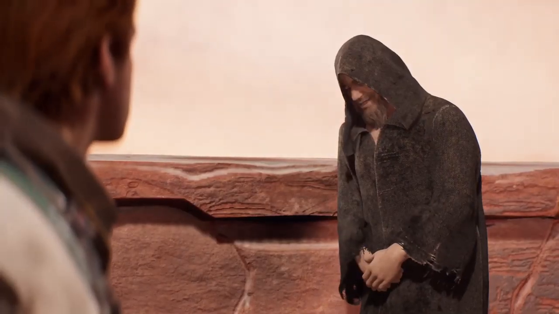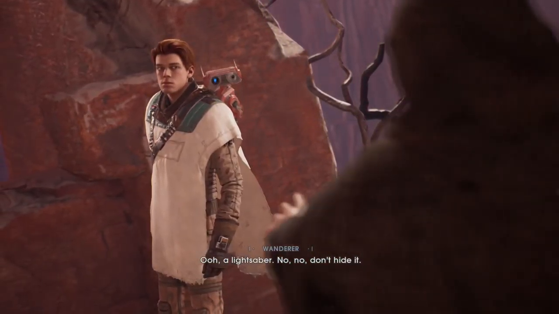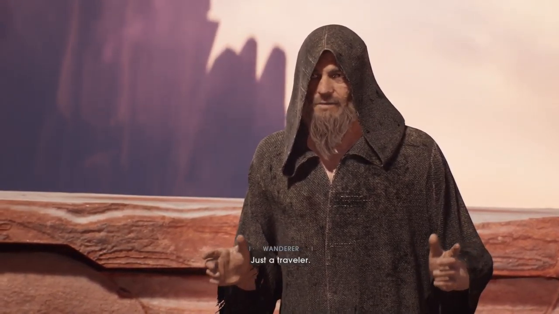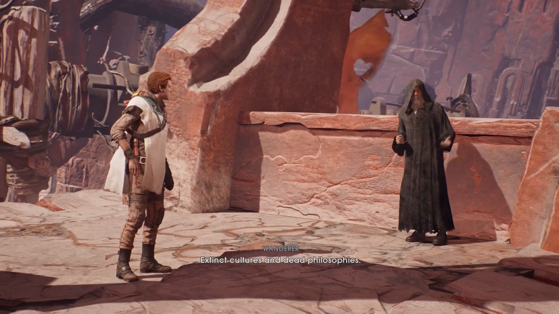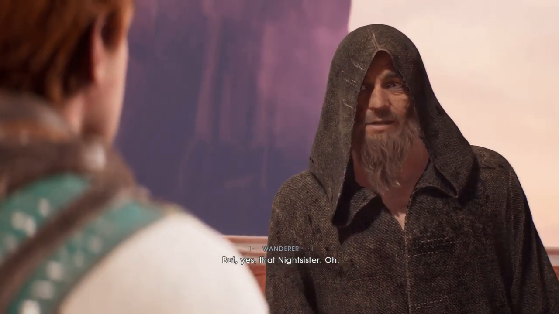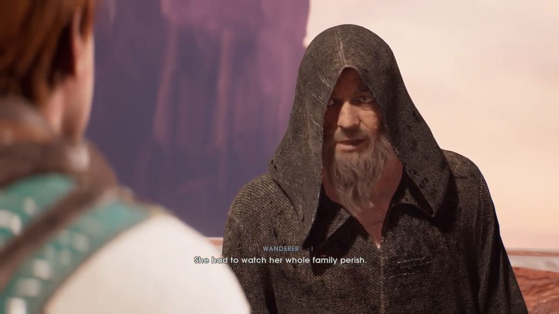Wanderer. Who the hell is this? You met the resident Night Sister. Wanderer. Unlike most, you're alive. After four attempts. That would explain your survival. Who are you? Who is this guy? Wanderer. No one to fear. Just a traveler, studying the nature of extinct cultures and dead philosophies. You study the Night Sisters? I study many things. But yes, that Night Sister. Well, she was only a child when the war came to this world. She had to watch her whole family perish.